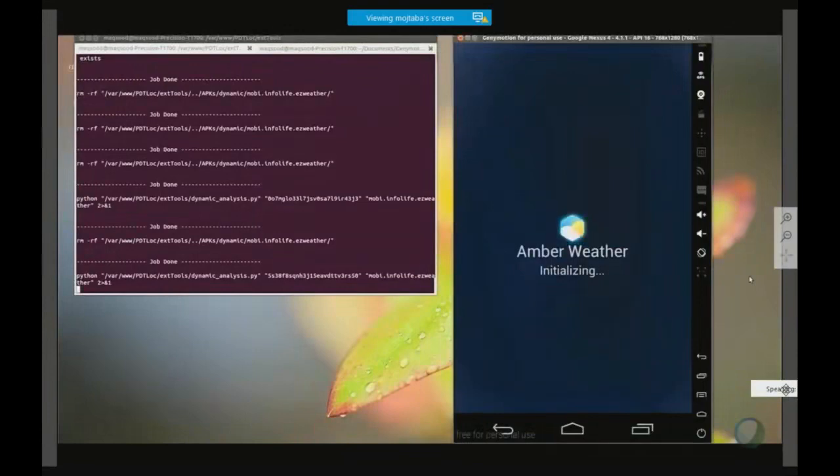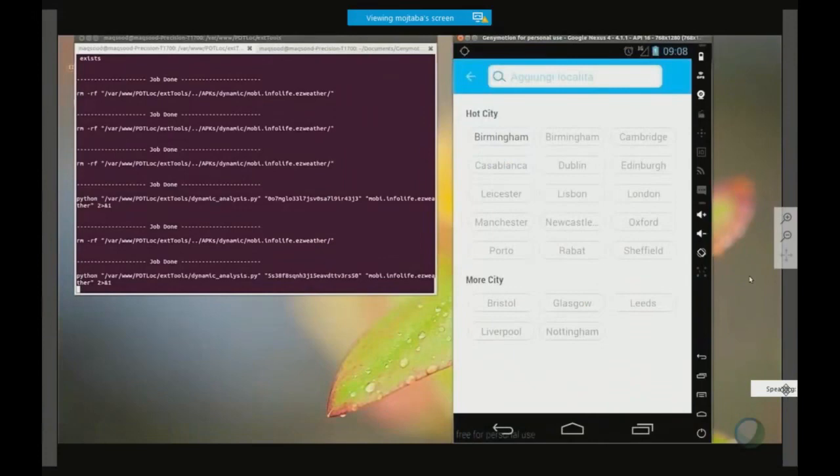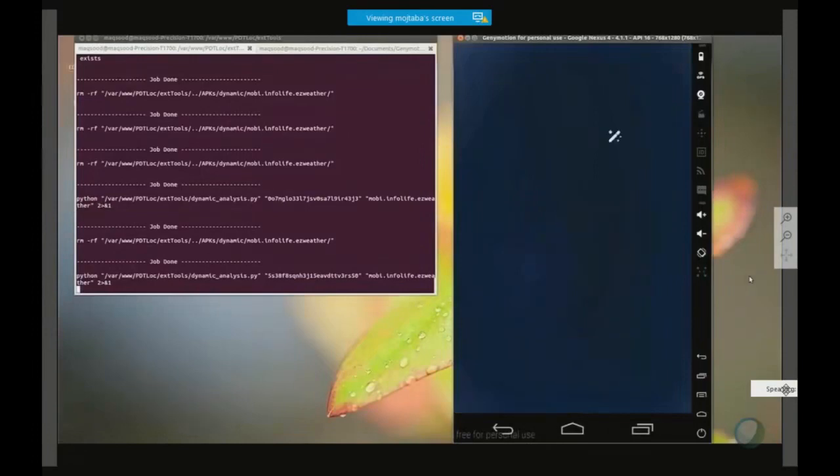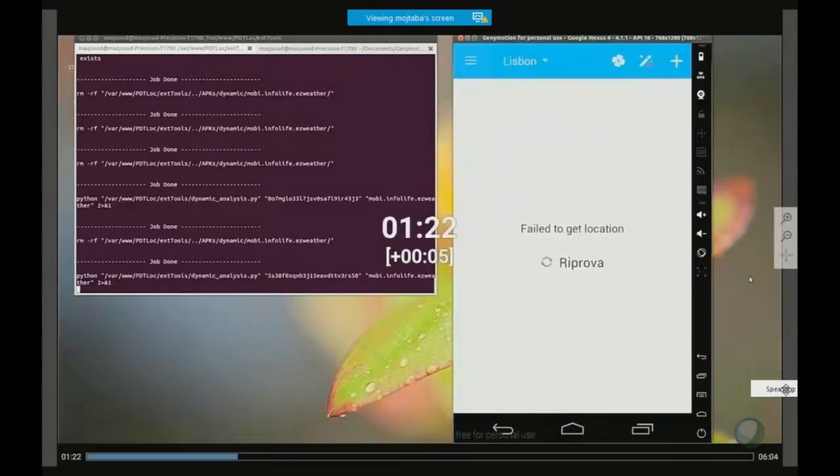It installs the app itself and then sends events to the app. It tries to trigger the app by entering input, pressing buttons and so on. At the same time, we monitor the behavior of the app to see what it's collecting and where it's transferring the information. So now let me fast forward.